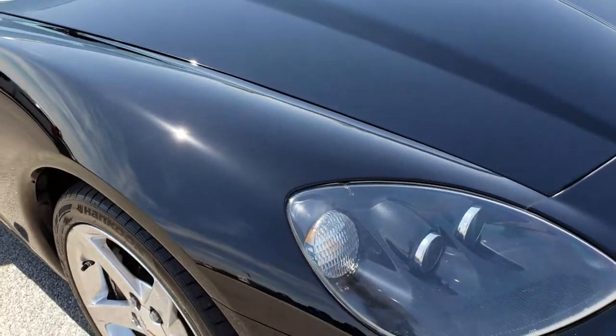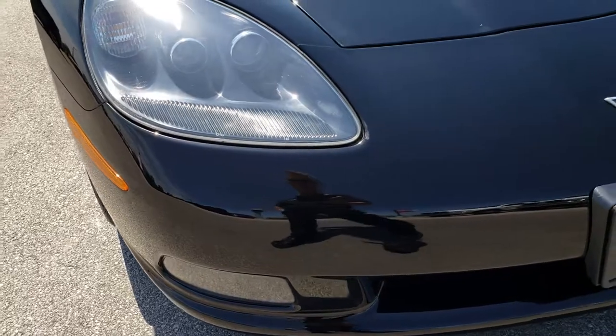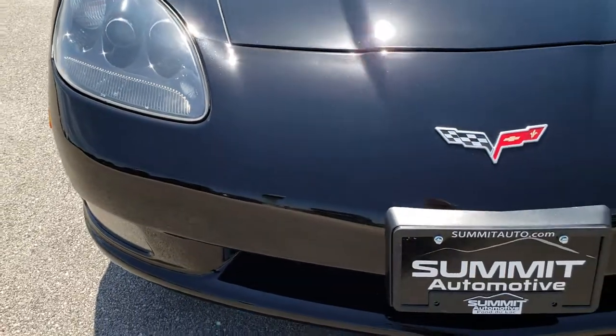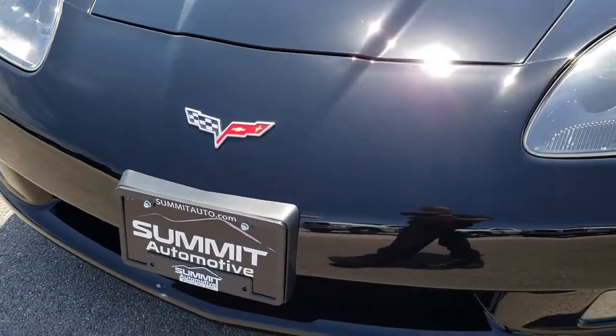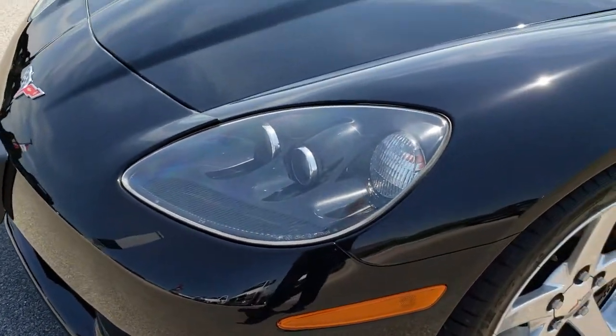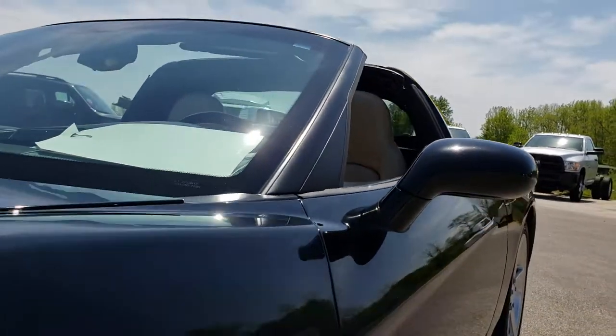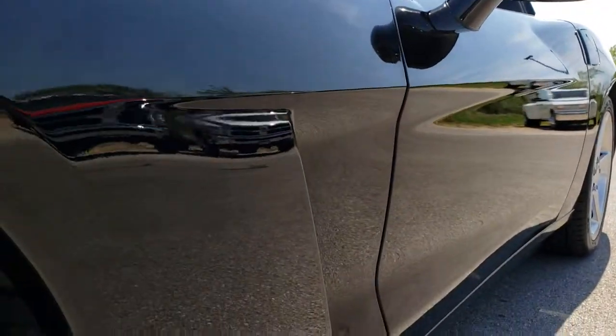From this HD video you will be able to tell that this car is extremely clean all the way around considering the age and the miles on it. The front bumper is in really nice shape. We shoot all of our videos in 1080p so if you have HD capabilities on your computer, tablet, or smart phone device, turn them on now because it is like you are right here looking at the car with me.